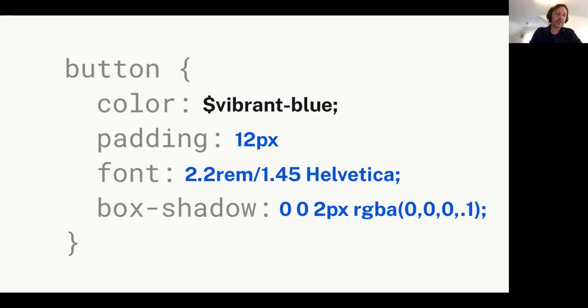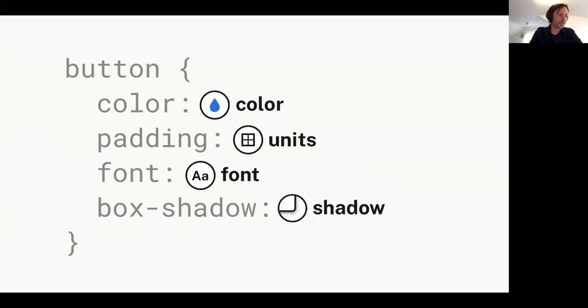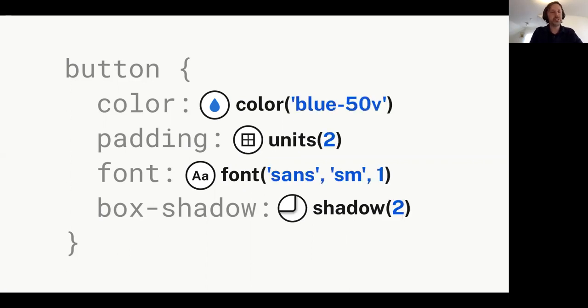USWDS design tokens are another way to express these values. They're predefined palettes of values that are consistent across any design system project. Now, these values can be used like variables in your Sass rules, as we see here.